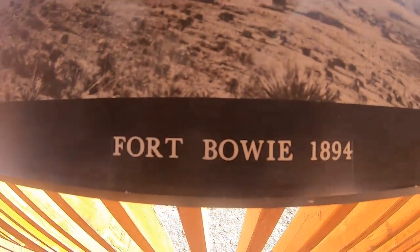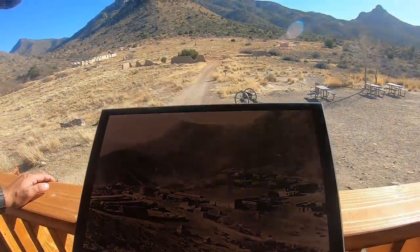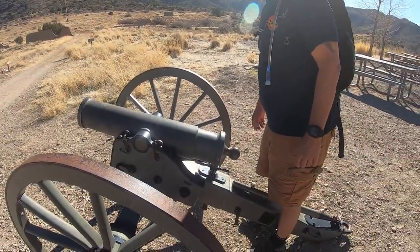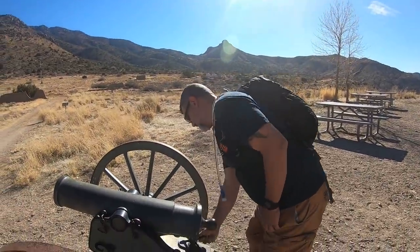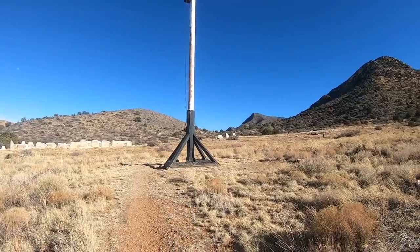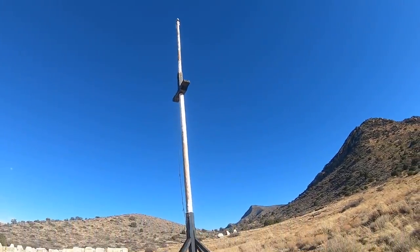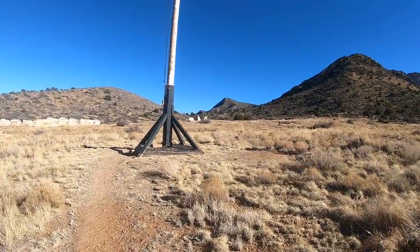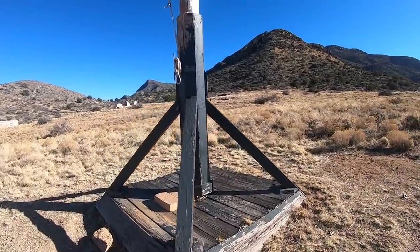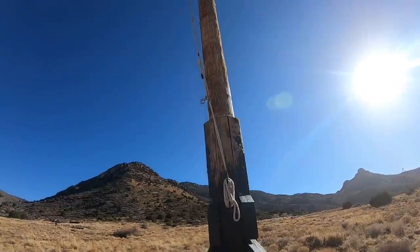This is Fort Bowie, 1894 to 2021. This is like a fully operational brass cannon right here. Man, too bad we don't have a cannonball and some black powder. That would be a good time. Yeah. What were we thinking? Look at this old wooden flagpole. It's like a gigantic ship's mast in the middle of the desert. Crazy. I wonder how deep that thing is buried to stay standing up straight. Pretty impressive.